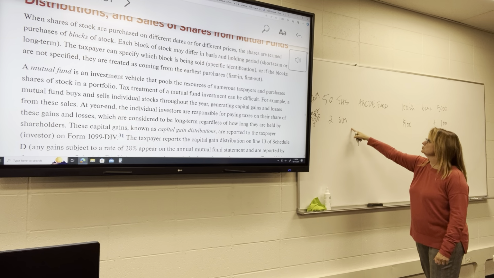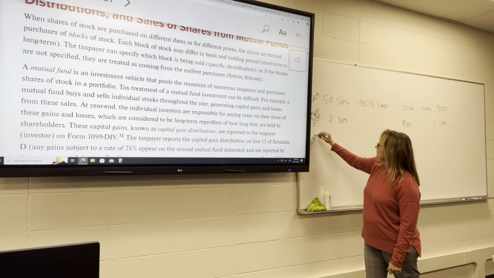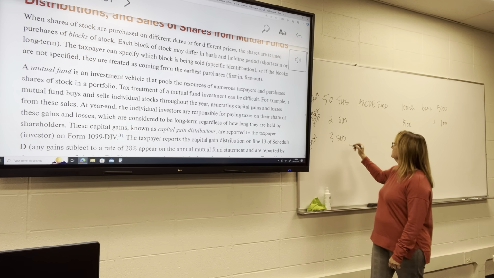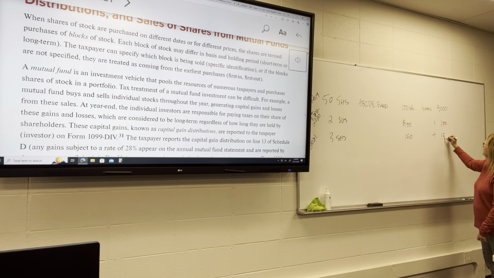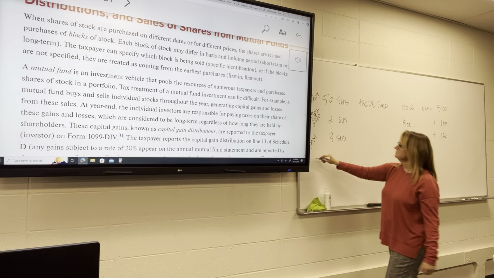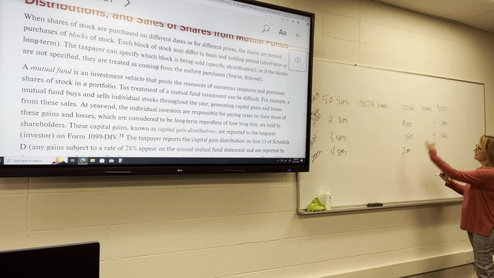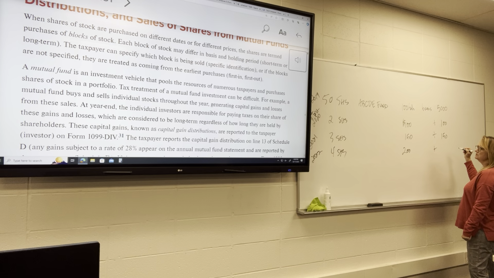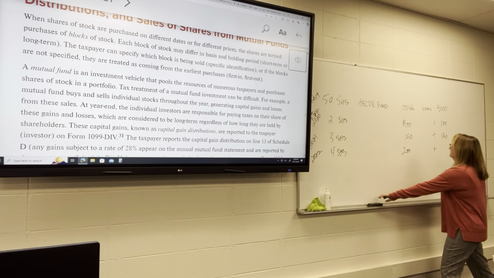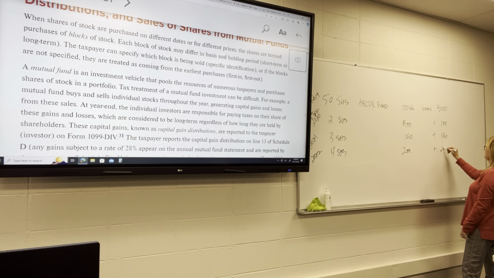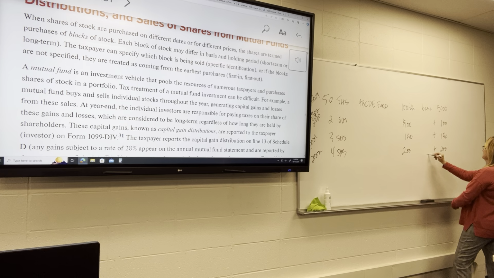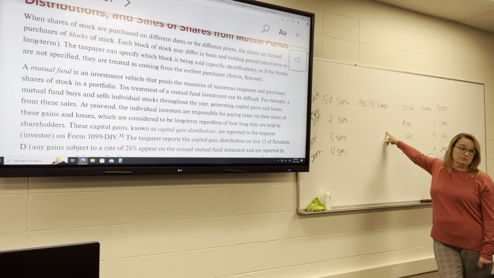I'm going to pay tax on that $100 in 2020. Then let's say in 2021, 3 shares were reinvested, and it was $150, so my basis increased by $150. Then in 2022, 4 shares, to make this easy, and it was $200. So I added $200 to my basis. Now my basis in the stock is $5,450. I'm paying tax on this all along the way.